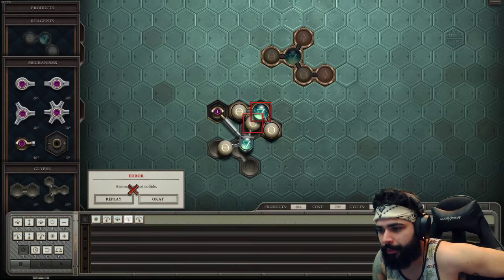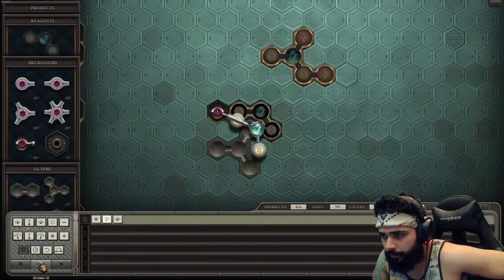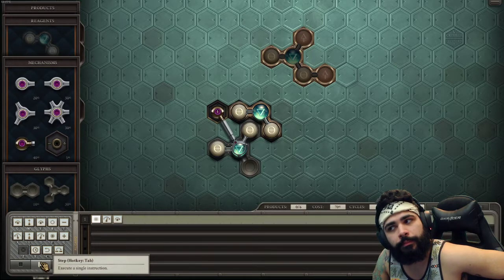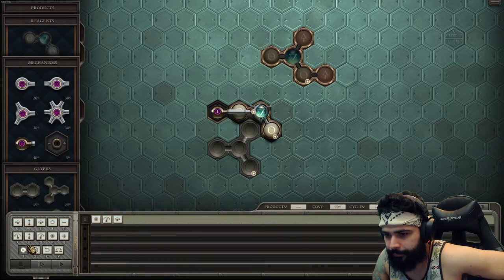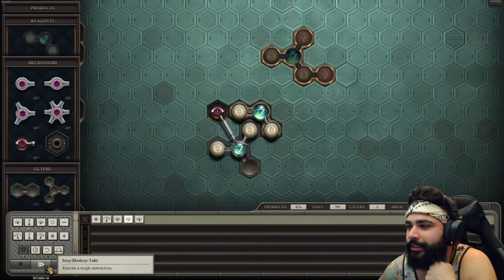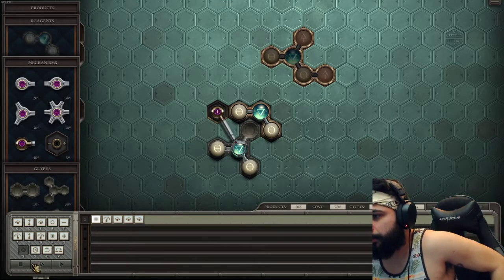Oh, no, no, no. Pivot, I mean. Pivot, pivot, pivot. Double pivot left. Yo, this is about to be sick. Hold up. So it attaches. Pivot. Pivot. Oh! And then pull up one.